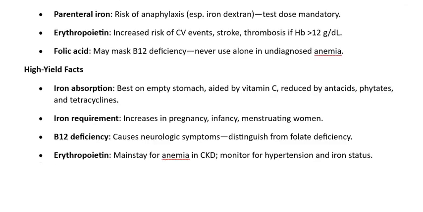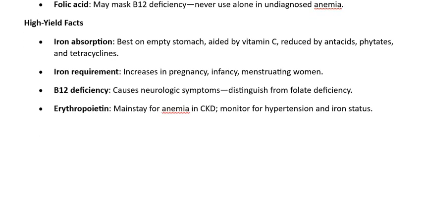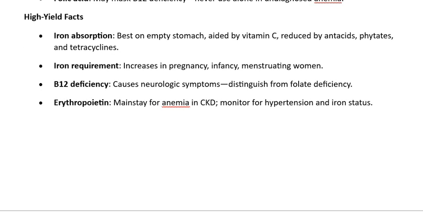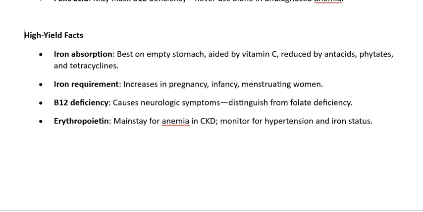Right. Think of these as the concepts that will likely appear frequently on exams and are absolutely essential for understanding and safe practice. Okay, high-yield iron facts. What should stick? Best absorbed on an empty stomach, but GI side effects are common. Absorption is enhanced by vitamin C and significantly reduced by things like antacids, phytates found in many plant foods, and tetracycline antibiotics. Also, remember which groups typically have increased iron requirements: pregnancy, infancy, and menstruating women.